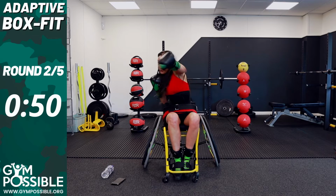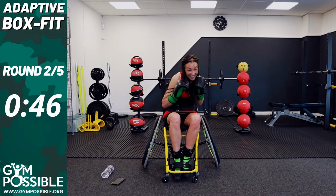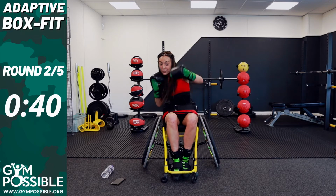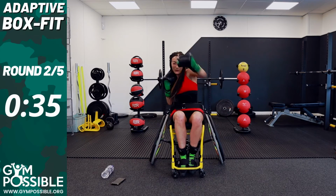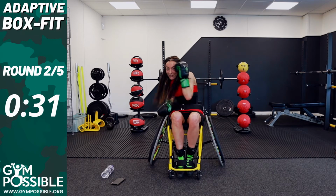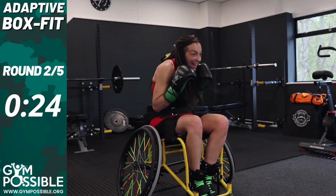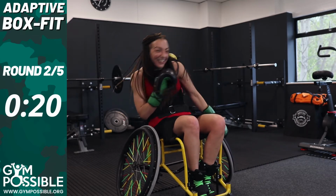One, one, two, jab, jab, cross. If you're feeling confident, pop your hand down onto a wheel here and there. Imagine that you're moving around the ring. Moving that head, stopping yourself being hit by that opponent, yeah?